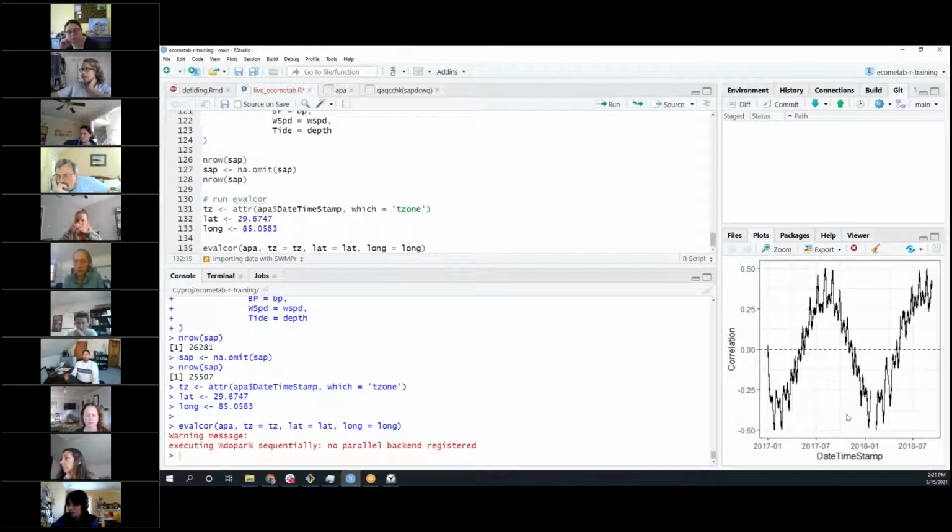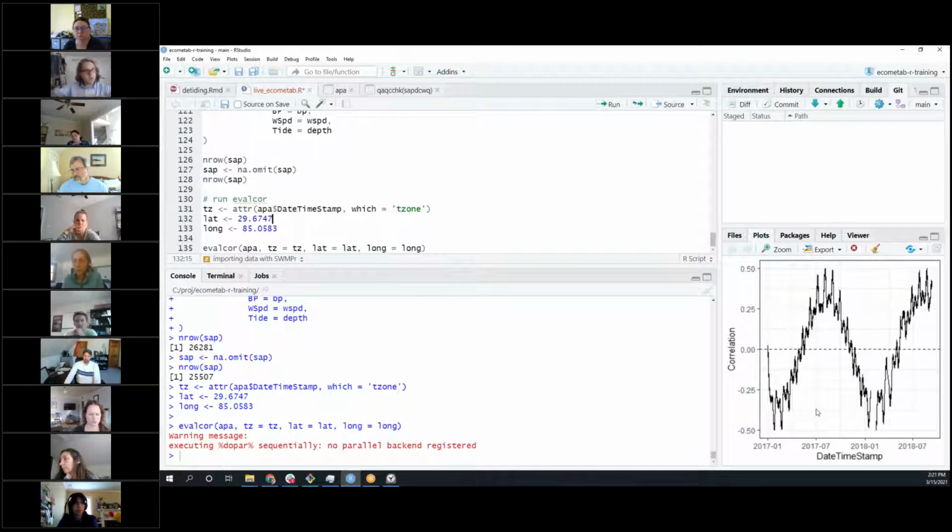Down here, up here, down here, and up here, when these correlations are maxed out, these are times when we might expect the results to not really detide what we think is being detided. So this is a period of time when the weighted regression is possibly removing both the biological signal and the tidal signal, because those two things are potentially confounded at those periods of time.